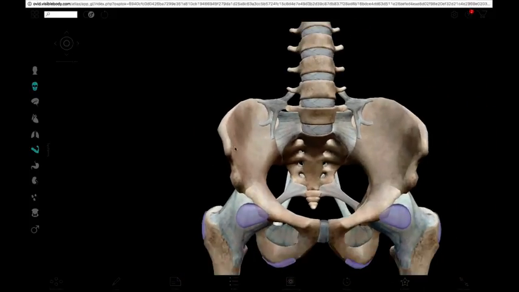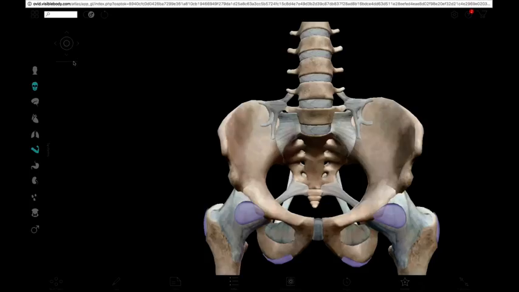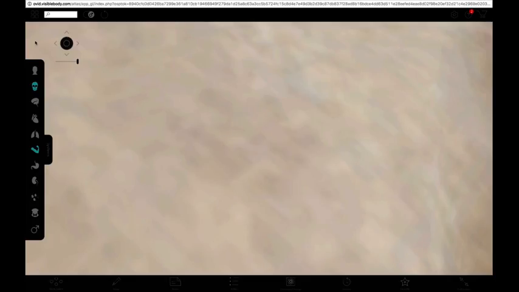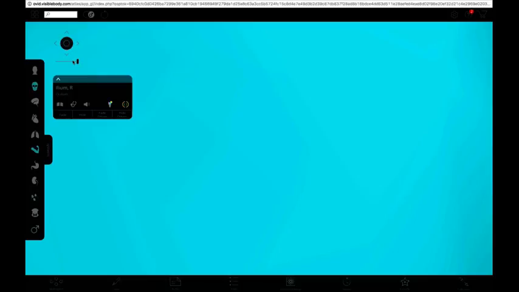You can see it here. We have these two, wow, too much of a close-up. We have these two large bones. And we're going to look at them. Let's give them just a second to kind of come up to speed here. Sometimes it takes them a minute to kind of get up to where they're supposed to be.